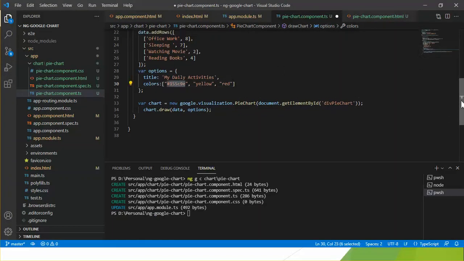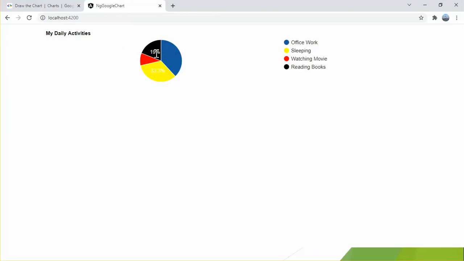We have 4 rows. So I need to put the color of reading books. Here I am putting black. So now the color is fixed for every row. Here reading books is black. This is all about visualizing a pie chart using hard-coded data.